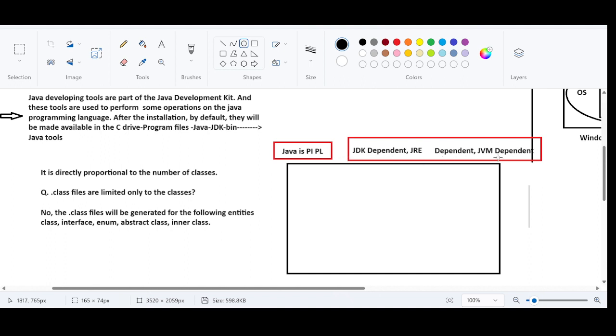JDK, JRE, and JVM are usually called platform dependent, but Java is built on top of them. But why is Java platform independent? This is one of the famous interview questions. We will discuss this and we will proceed with the execution.